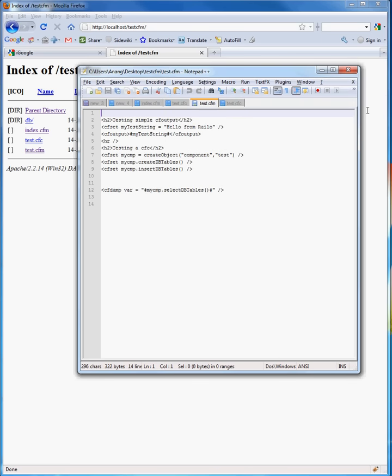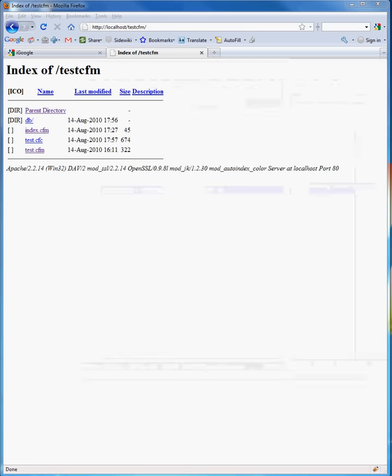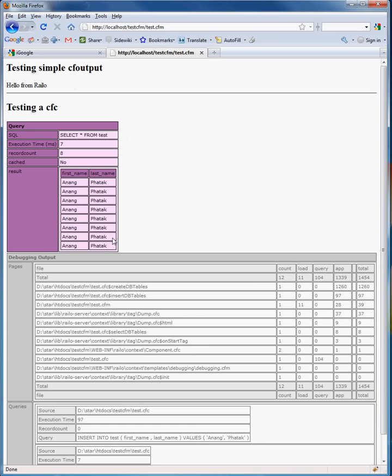The test CFM file is a simple my test string hello from Railo, and then it runs create DB tables, it inserts to the table, and then it shows you the selection. So let's run that. There it is. It runs an insert, and then it displays a dump of the select function.